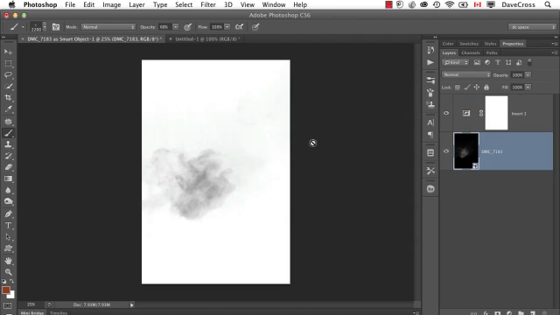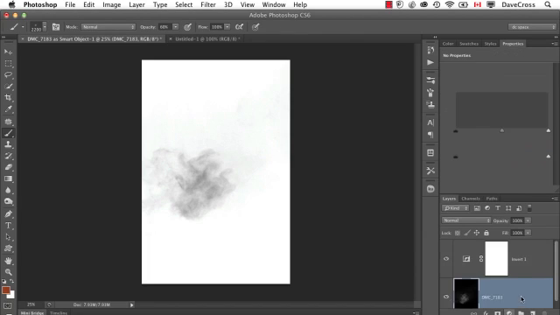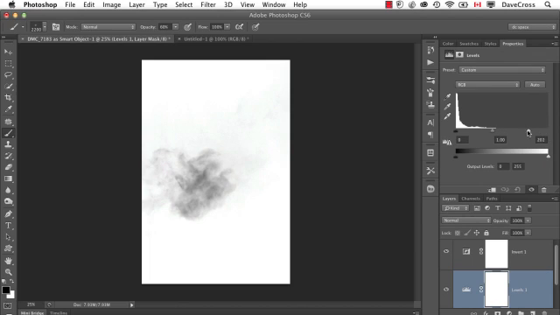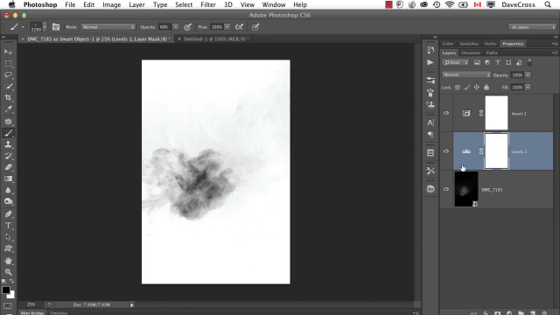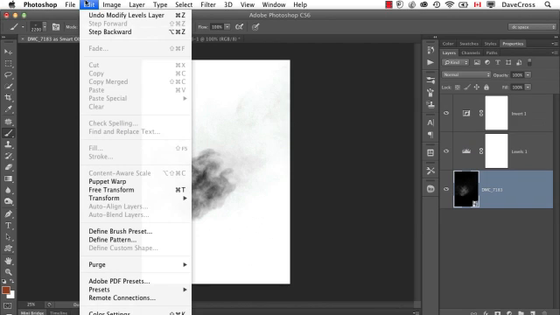So by doing this technique, what this means is we can go back and forth between Camera Raw and Photoshop and tweak the results. As long as you have that invert adjustment layer, you could even do things like, let's try adding a levels adjustment layer to try and make it a little darker, and now if we define that as a brush, we'd get a different result. So by combining Camera Raw Smart Object, where we can go back and forth, and adjustment layers, just make sure you're always clicking down at the bottom, and then you can define that as a new brush.